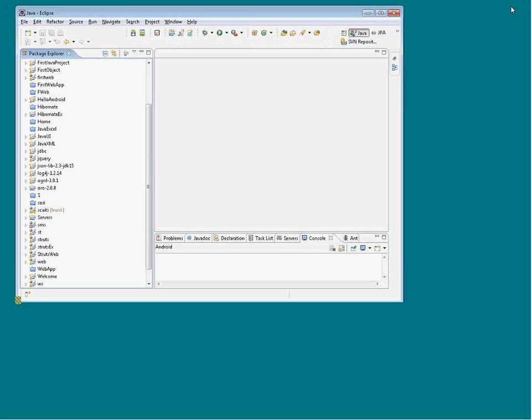Are you providing the material for the sessions? Unfortunately, not. For Java I have material, but for these frameworks I don't have any material.